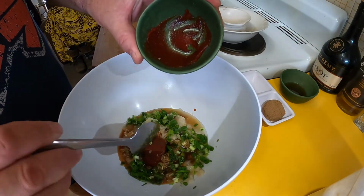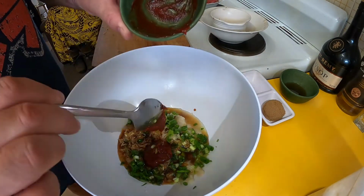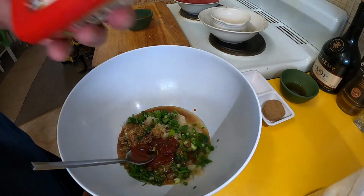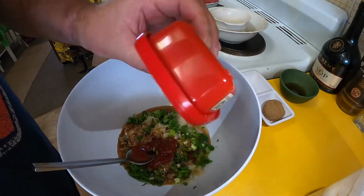Now here, I've got a good tablespoon of my gochujang Korean chili paste. So in that goes. Now this one is easy to find. You'll find it in good Asian supply shops. I'll just show you the container. Looks like that. That's only a 200 gram one. You can get bigger ones.